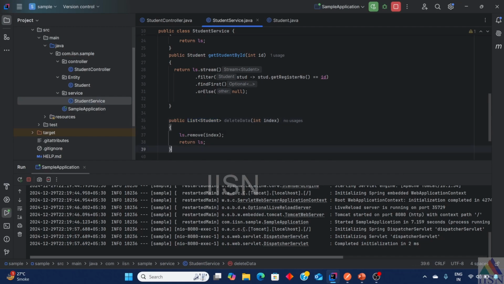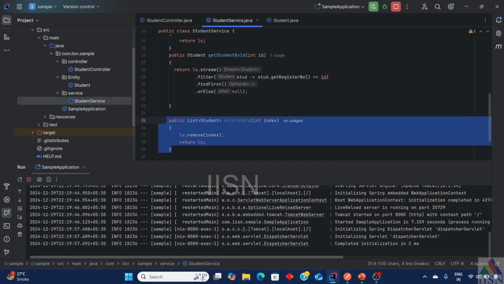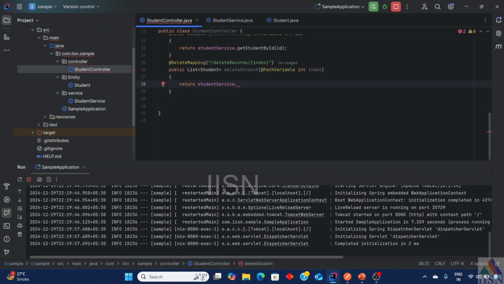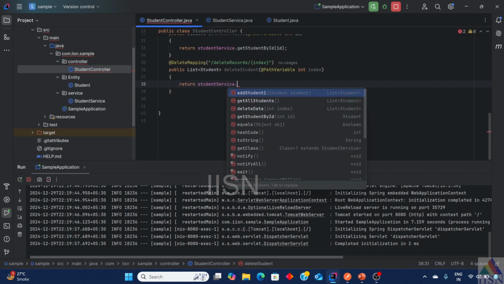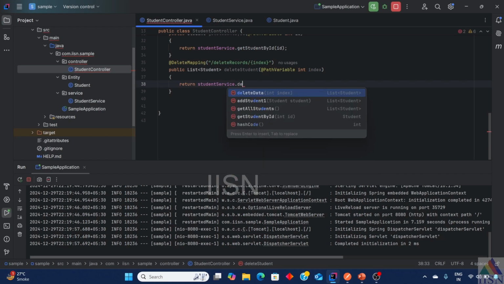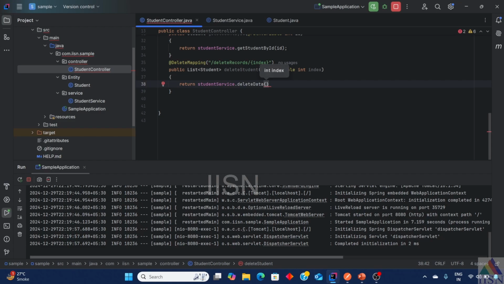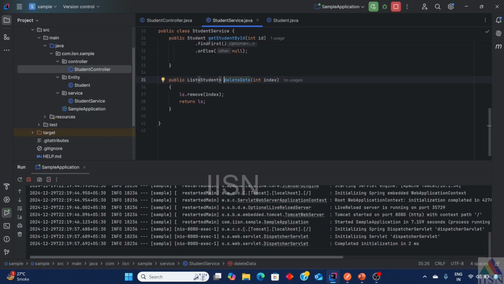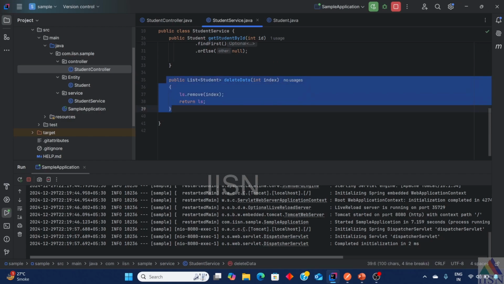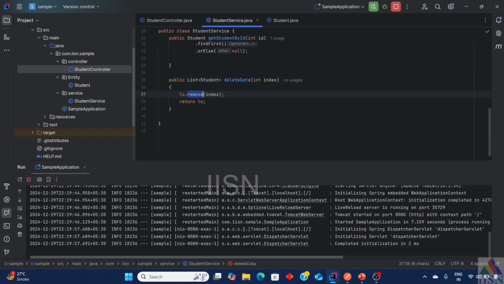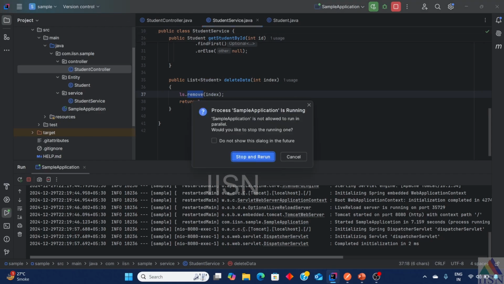What is the purpose of this method? It is going to delete the record. So I'm going to call student services dot delete data. Here I'm going to pass the index as an argument. This method is going to call this particular method which is present in the services file. So now I'm going to run this program, save it, and rerun this program.